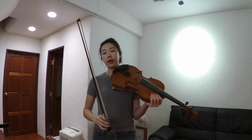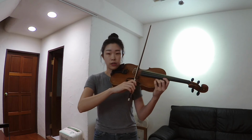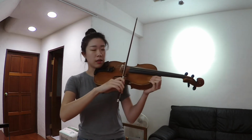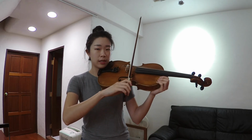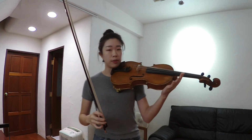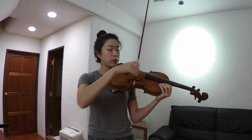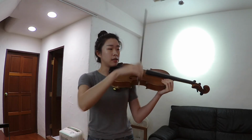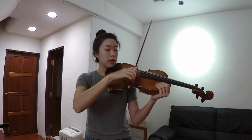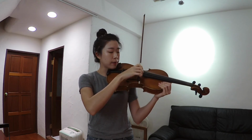Another thing to think about, when we're playing, we don't want to be thinking that we're pressing on the string and trying to make sound. If we're thinking pressing, then we'll tend to make this kind of very compressed sound. But instead we have to think about pulling the string. So sideways, we're pulling it horizontally instead of trying to make a sound by putting strength and effort on it vertically. So think about it sideways.